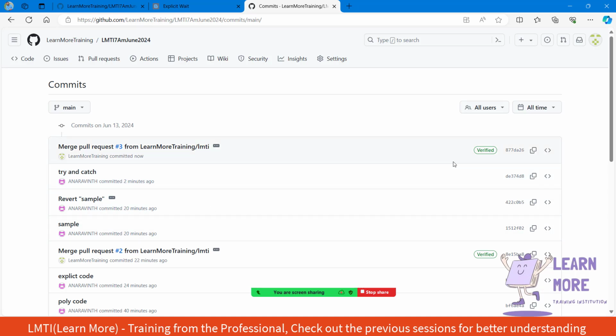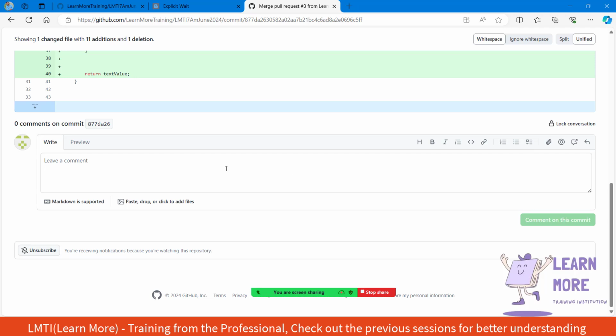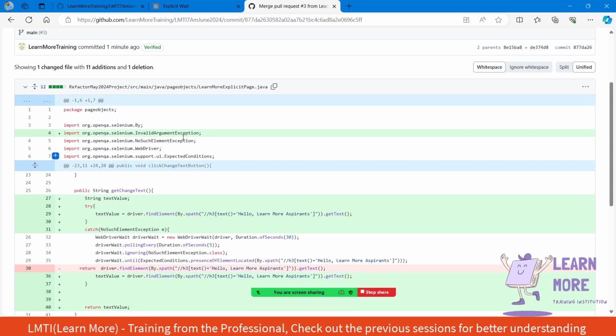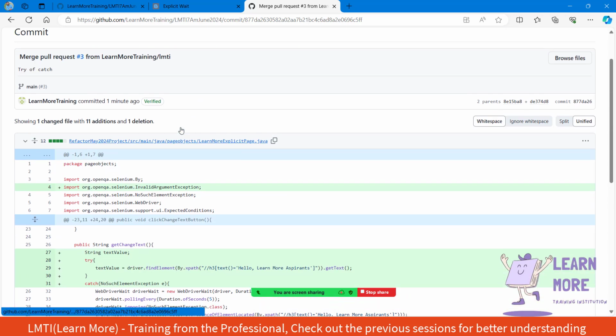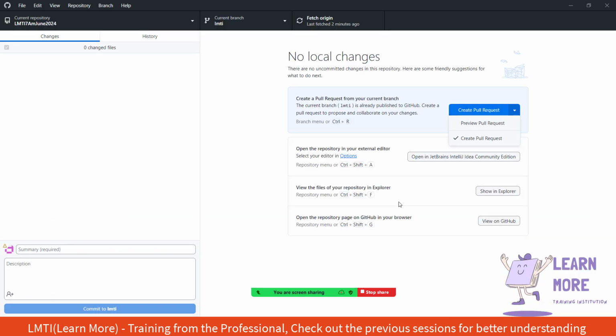Even we can revert the commit straight away from here. For example, if I need to revert this commit, yes, I can revert the commit as well. I can go to the commit ID, and there is an option to revert the commit. I'm not sure where it would be. Even inside GitHub we can revert the commit, but for the simple process, it is always good to use GitHub Desktop. GitHub Desktop is authorized in all projects, so for sure you can use it.